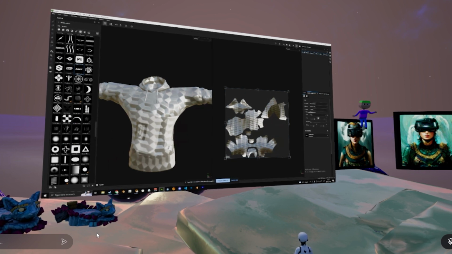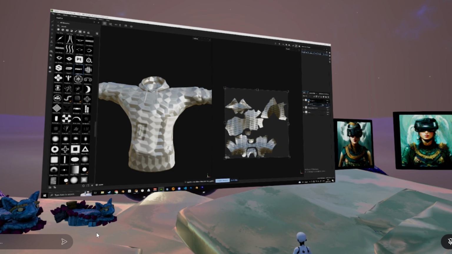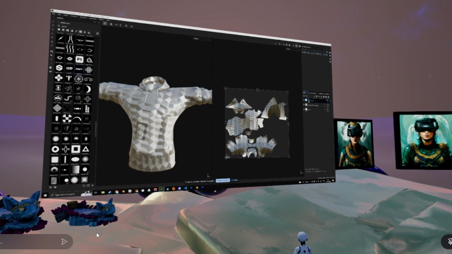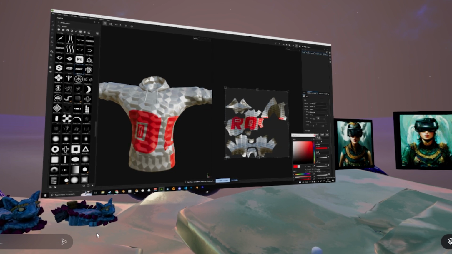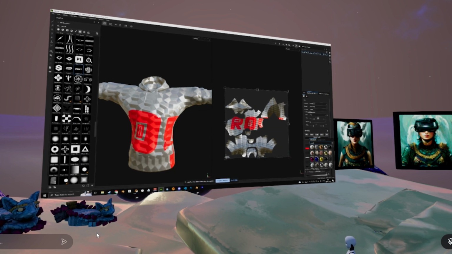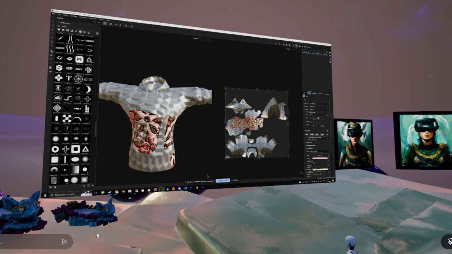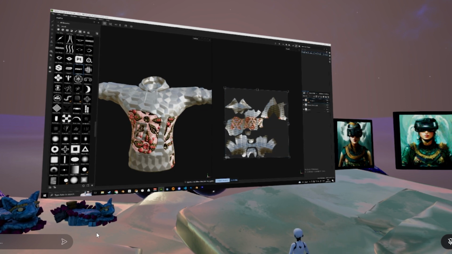So for this, if you want to change how this layer is going to show up, we're going to mark this field. And here we can either just change the color, or we can also select the material that's going to show up like this. So we can check this one.